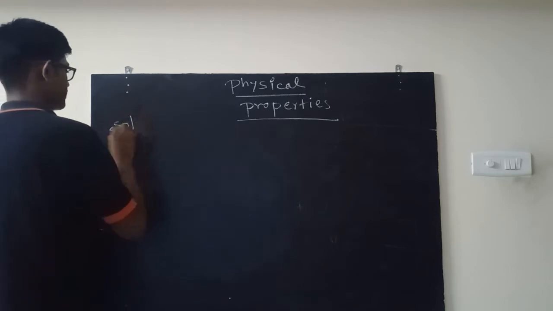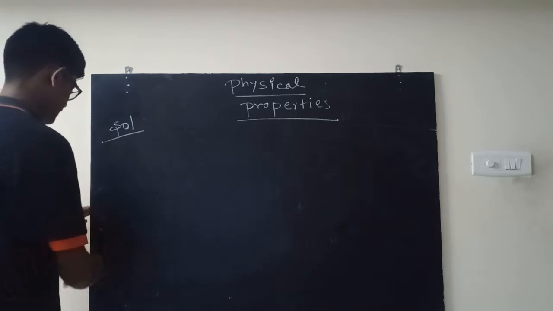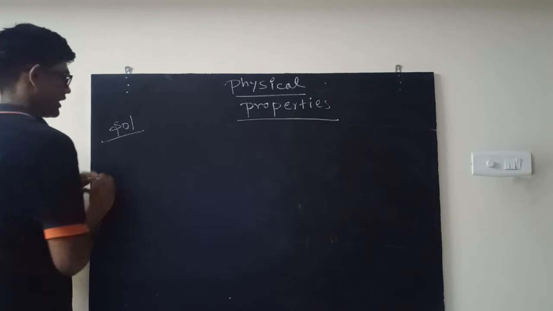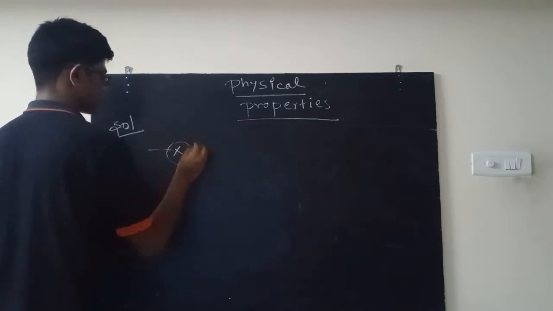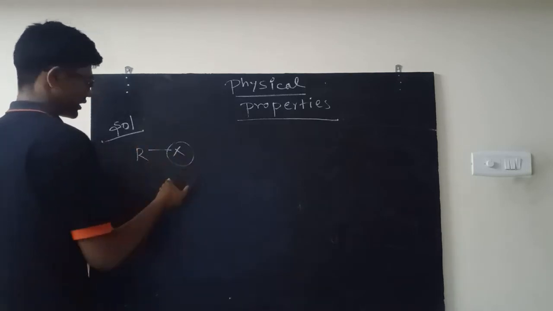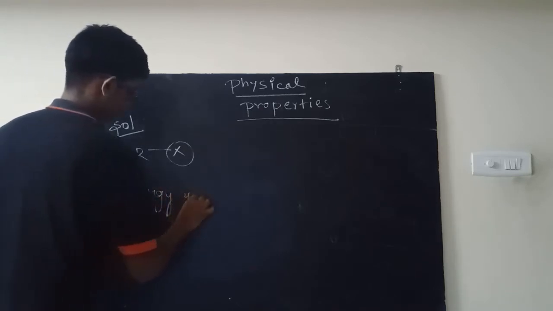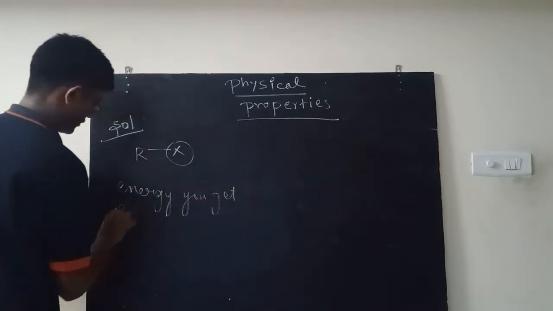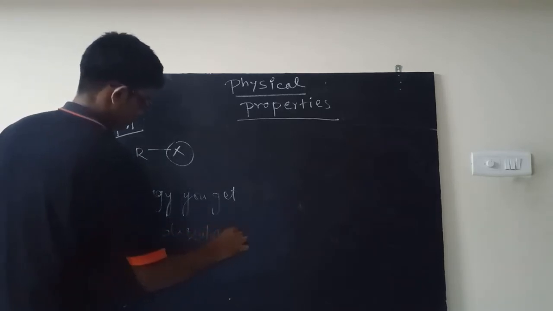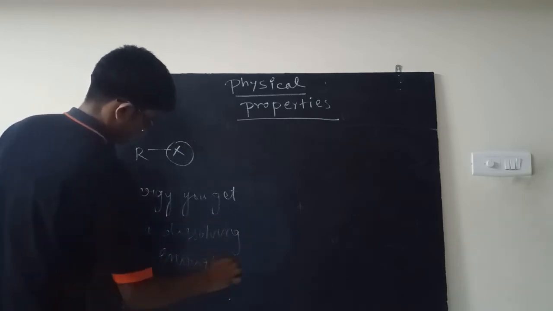Let's talk about solubility first. Haloalkanes are not very soluble in water, and the reason for that is, first of all, the halide is not electronegative enough to form hydrogen bonds in water, and the R-X bond is not strong enough. Basically, the energy you get from solvation or from dissolving is not enough to break this bond.